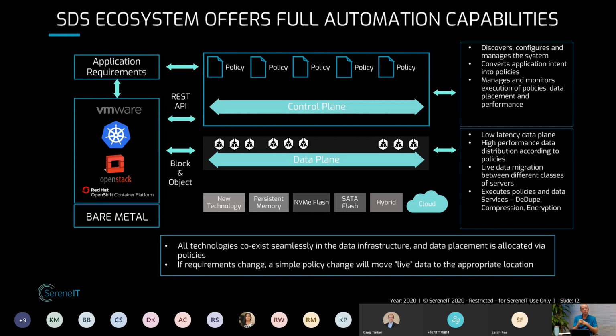What takes us a long time is writing the safety logic. Do you have enough storage? Maybe you do, maybe you don't. Maybe you have enough storage, but you don't have enough performance on that array. You've already tapped it out. Maybe it's a 3-node software-defined block storage. Maybe it's an 18-node software-defined block storage. Which one has the performance? Maybe it does, maybe it doesn't. Safety logic has to be written.